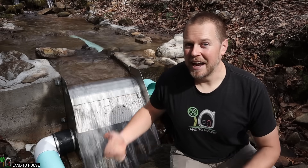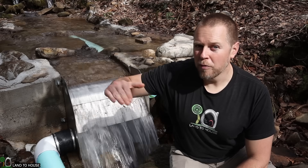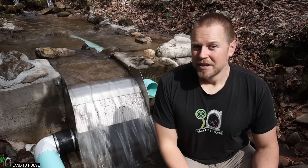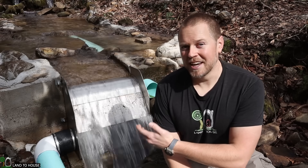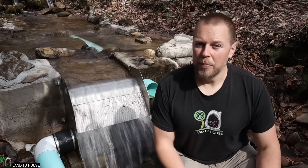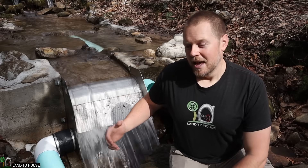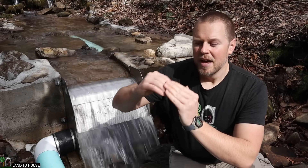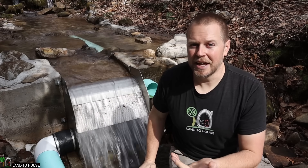The box behind me is the beginning of this hydro system. It's called a coanda screen and it is allowing water to flow over and be sucked in while keeping debris and other things out of the system. The creek right now has about 200 gallons per minute flowing and only about 110 gallons of water are going into the system. That allows the creek to continue flowing while pulling some of the water out for the hydro system. The coanda screen has little metal plates that allow water to be pulled into the system and it does not allow debris to get pulled in — it just sloughs off, which means it's a self-cleaning intake screen.